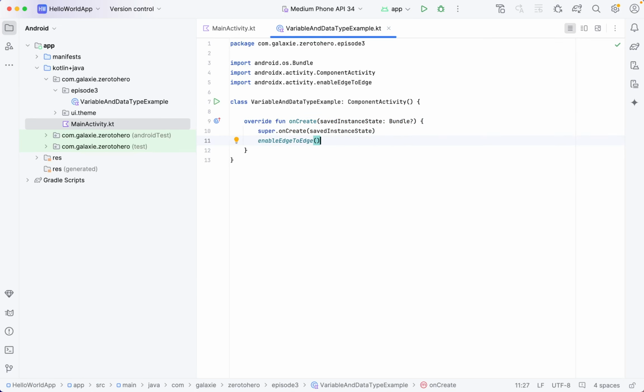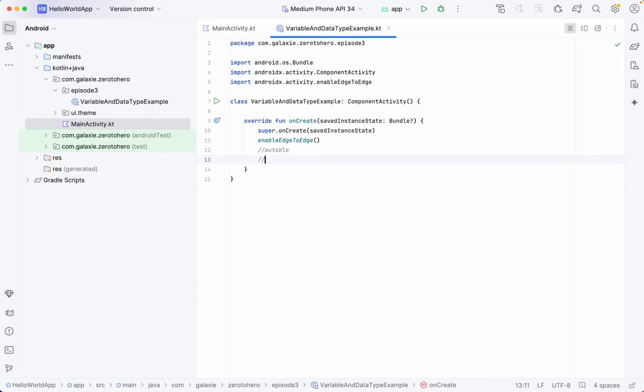So what is a variable? You need to store some data, right? You need something to store it in memory. In Kotlin they have provided two types of variables. One is mutable and another one is immutable.